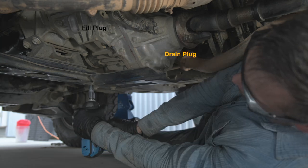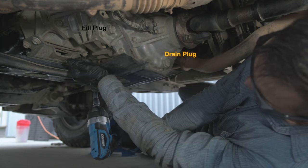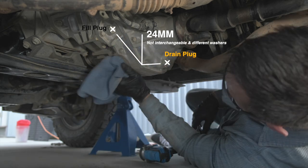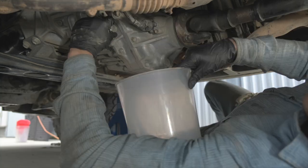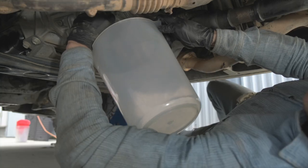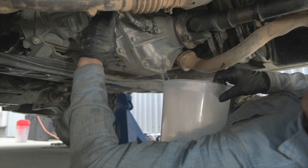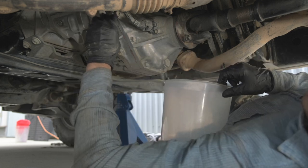It's always good practice to loosen the fill plug first. Some people have reported transfer case fluid coming out of the fill plug when they loosened it, so I wanted to check that out for myself. I think those people probably overfilled their transfer case. Note that the fill plug and drain plug are different. The drain plug has a magnet on it. They both have their own part number for washers as well.